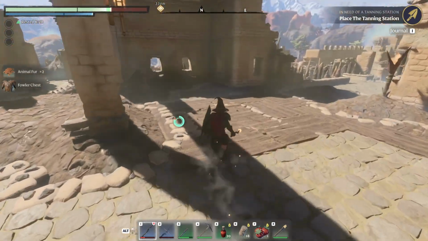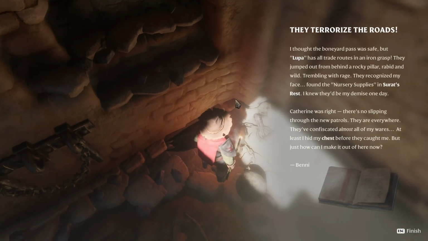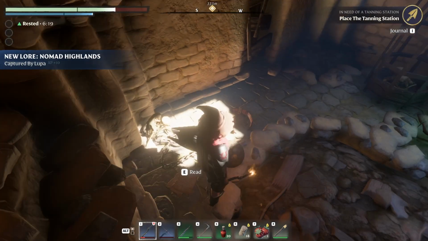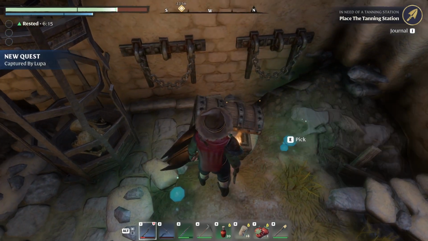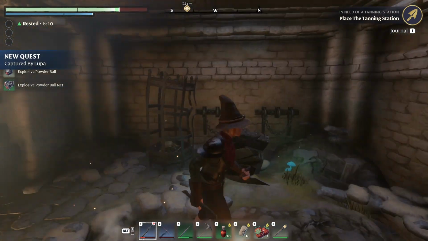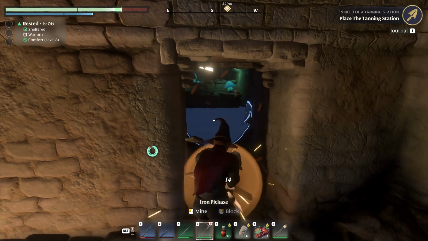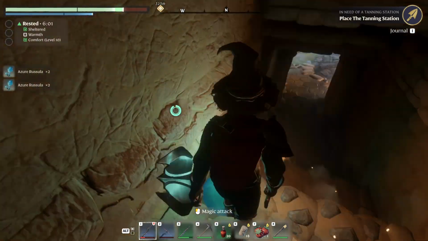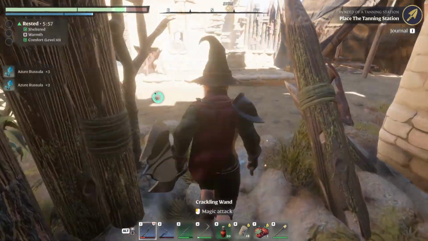All right, that was it. That was what we were after. Not coming down here, but I've never been down here. They terrorize the roads. Wonder what that's about. Oh, might as well check this out. Ladder out of here. I gotta break my way out. Can I use this? Look at this. I haven't fallen down here before. Now I know.